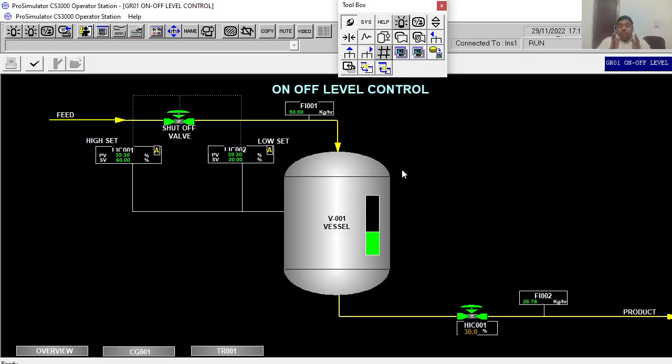The first lecture is very important, because you need to see what the indicators are. C indicates controllers. FI means flow indicator. HIC means hand indicator, which means there is no control action there. You have to manually open and close the valve. Next time we will meet with a different module. Now we have seen the on-off level control systems. Maybe next time we will discuss temperature control, that is, if I have to maintain a certain temperature with high set and low set temperatures, how things will go, we are going to see.